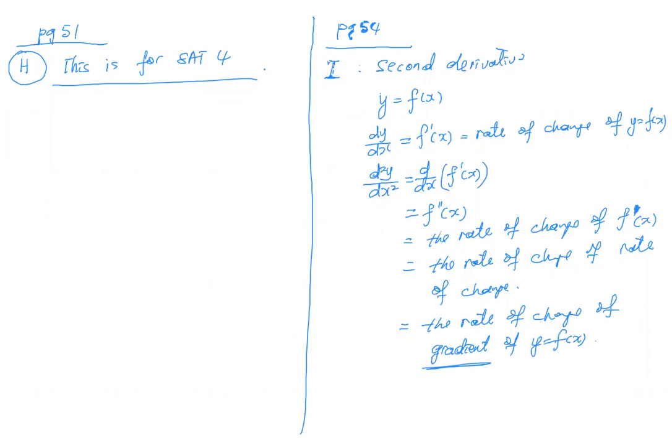So second derivative. So how am I going to find second derivative? For example, I give you y equal to x cubed. So my dy/dx will be 3x squared. So my d2y over dx squared, I still apply the simple rule. So it's 3 times 2 x to the power of 2 minus 1, so it's 6x. So that is the meaning of second derivative: you differentiate your f prime x again, and that shows you the rate of change of f prime x.